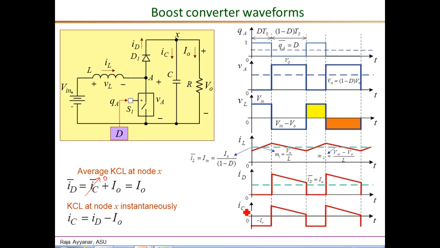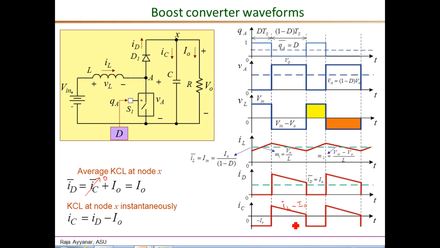During the on interval, IC is exactly equal to minus Io, because when the switch is on, the diode is off, and the entire load current is supported by the capacitor. For the assigned direction of I sub C, it is a negative discharging current, and that's why it is a negative value here. And during the off interval, when the diode conducts, the current would be the entire IL minus the load current. So that is this waveform. This portion here is really IL minus Io.